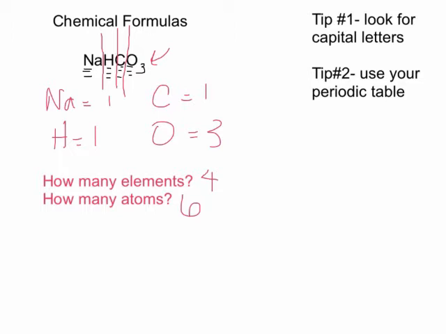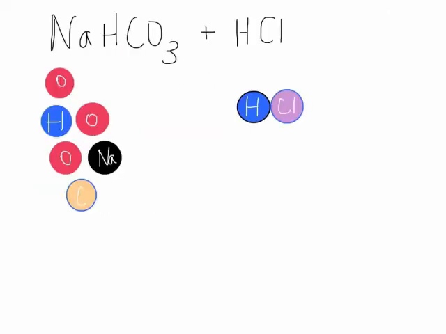We are going to take this exact substance and look at it in terms of a chemical reaction. So let's look at this. Let's imagine that our substance NaHCO3 were to combine with HCl, or hydrochloric acid, which we will be doing as an experiment a little bit later on. So I want you to imagine that each of these circles is a particle or an atom to represent that element to make up the substance. So it's kind of going back to that visual image of each of these substances.